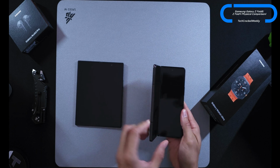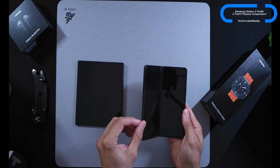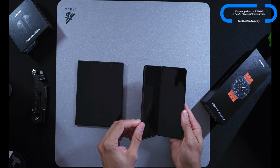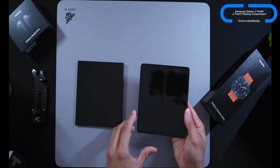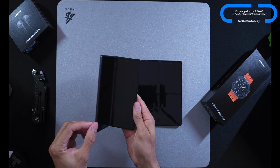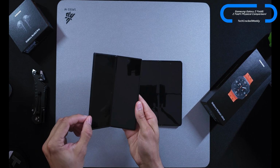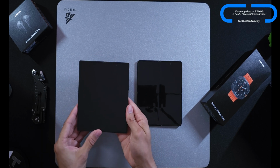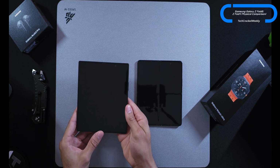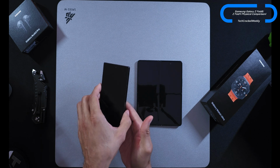So this doesn't kick back. You know, when I go to push it, it doesn't have like as much springy action. It has a small bit, but not a lot. With the Z Fold6, when you go to unfold it, it springs a little more. It takes less effort to open the main display. So that's interesting.